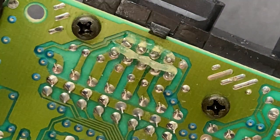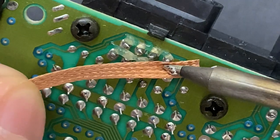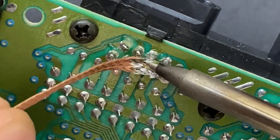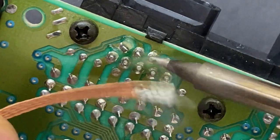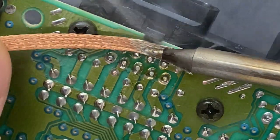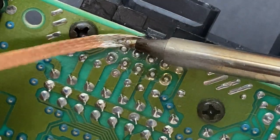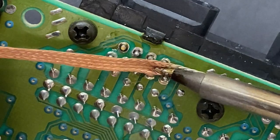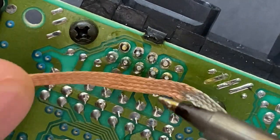Now, you could just reflow these, but when I see broken pins like this, I like to take a closer look at the traces underneath to make sure that I don't have any ripped pads. That way, if anything's broken, I can bridge it or repair it while I'm already here, and using fresh solder is never a bad idea. And be careful not to hit any nearby plastic parts with your iron, like I just did right there by mistake.